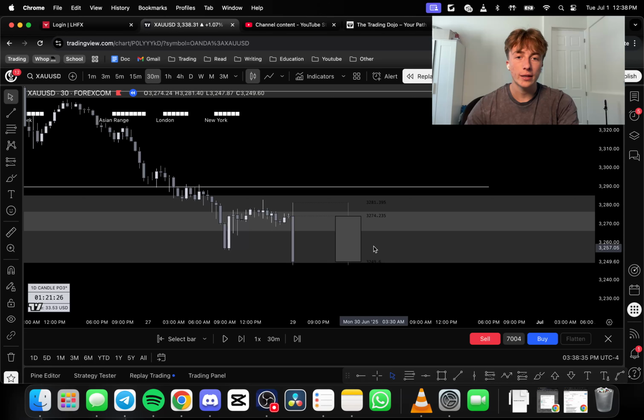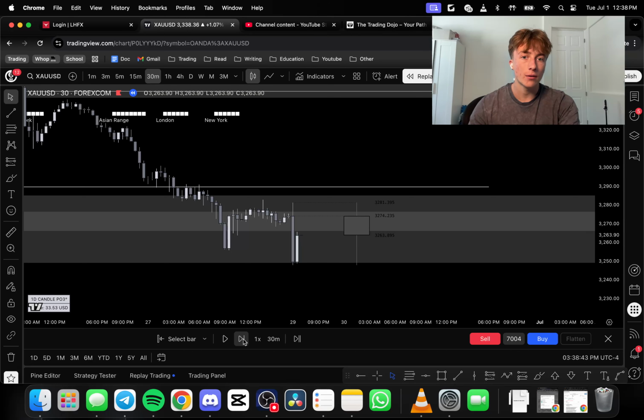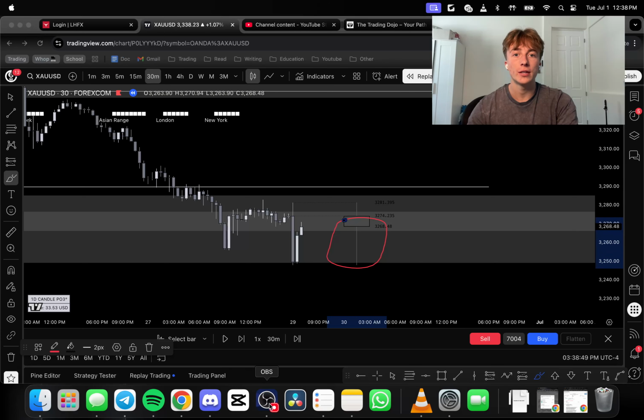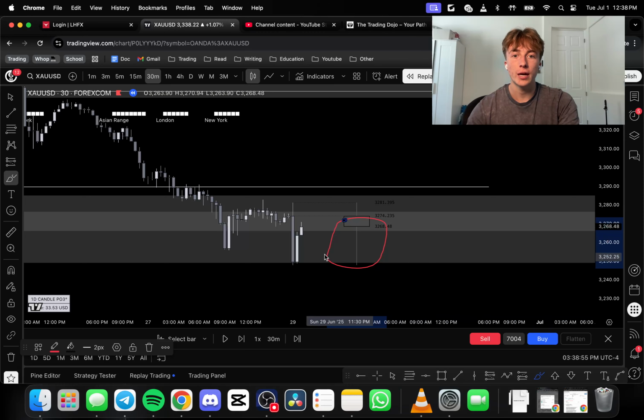Now the new daily candle opens. You can see that we ran down, and this is before any session. This is just a new daily candle that just opened, right? It runs down, and as it starts going up, you notice that what just happened in that big down move is that we just created a wick of the daily candle. So if the market really wants to expand towards buy side, then this would have been the optimal entry to get in, like somewhere from this area right here.